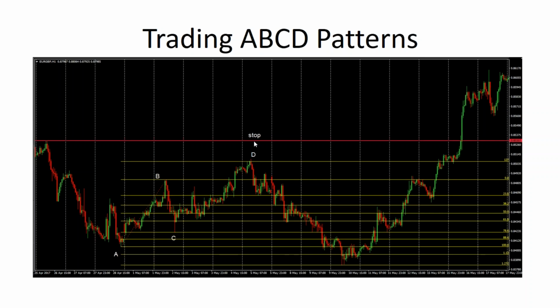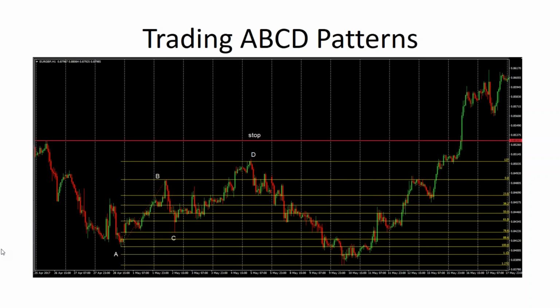So if we enter here and our stop is 50 pips, then our target is either going to be 100 to 150 pips, always looking to bank 2 to 3 times risk, because again, that means that we can maintain a positive risk reward profile, which we know over time will help us yield and maintain positive results.